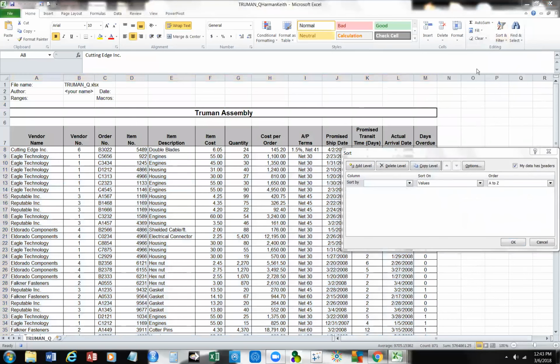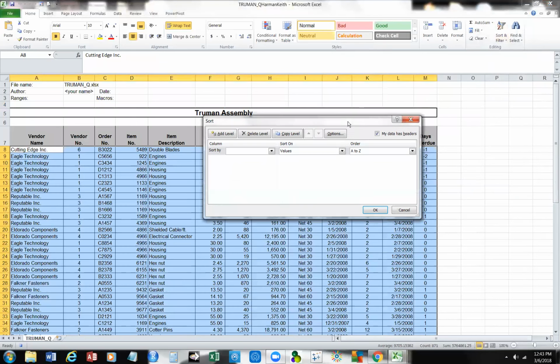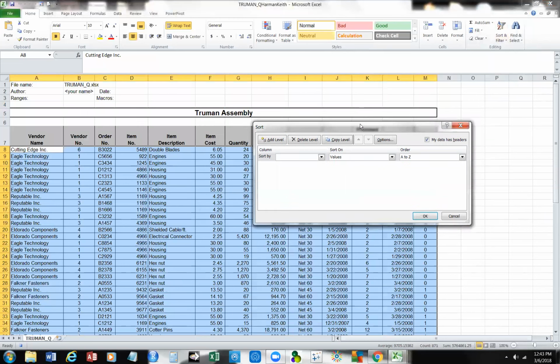We want to make sure that it says my data has headers. Got that clicked. And we're going to do our custom sort. The primary sort is going to be the vendor name, and this is in ascending order. And then I'm going to add a level, and that's going to be the item number.